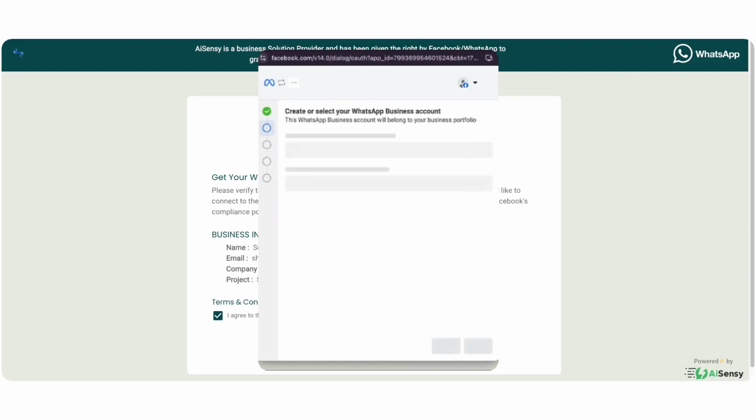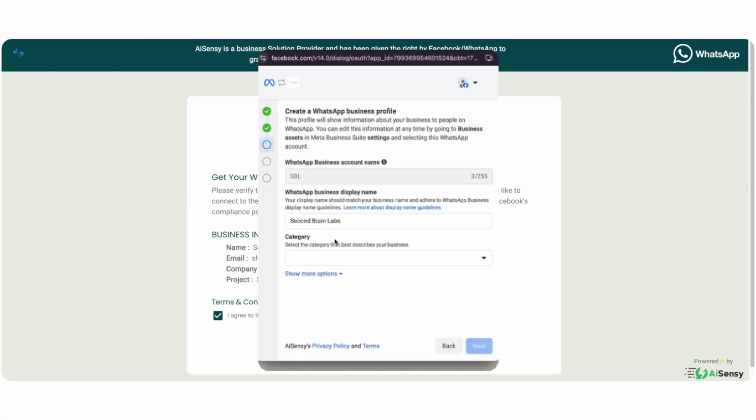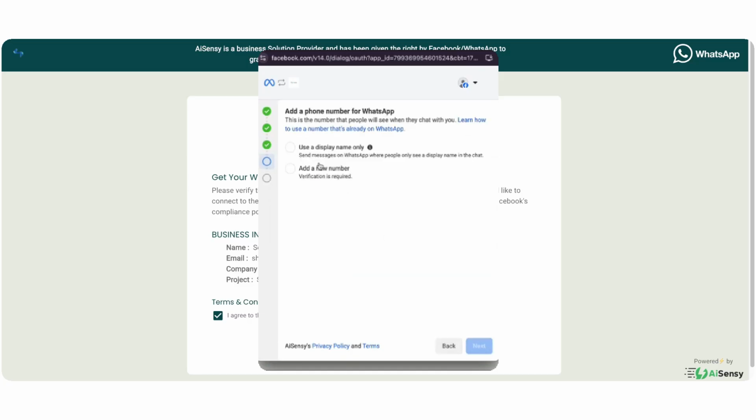Next, and name your profile here. This is exactly what will be shown as a display name to your second brain WhatsApp profile. We can either use a new number here or we can also take a free number from WhatsApp.